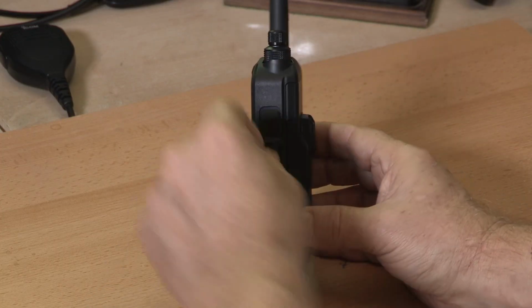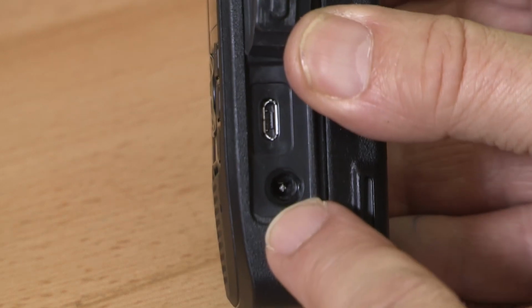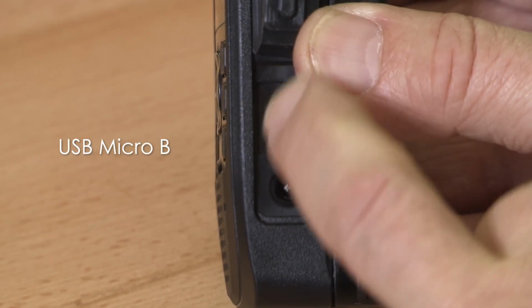Now at the bottom we have one more little flap here. If I pull that one open, we've got the socket where we plug in the charger and a USB socket. So when it's plugged into your computer, it will be charging, and also, of course, that connection is very, very useful indeed for using the free software that's available from Icom so that you can program the radio and adjust all your settings with your PC.